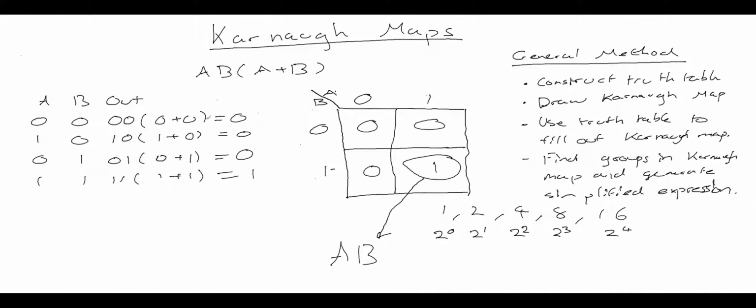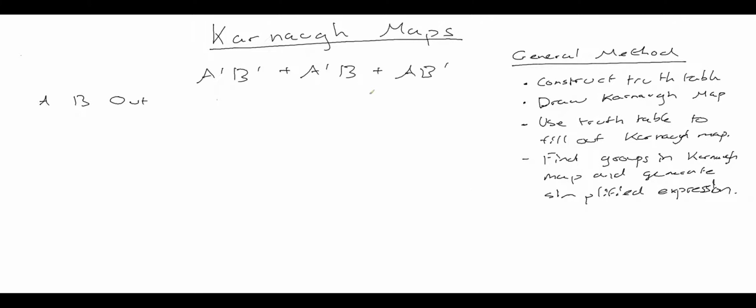And you can see from our truth table that that's the case, because this is a relatively simple example. But I'm going to move on now to doing some more complex examples to show you how Karnaugh maps can be really useful for simplifying those more complex Boolean expressions. Okay, so here's a slightly more complex Boolean expression that we want to simplify.